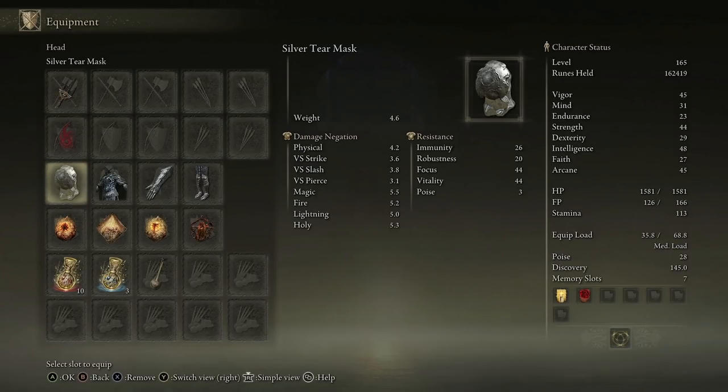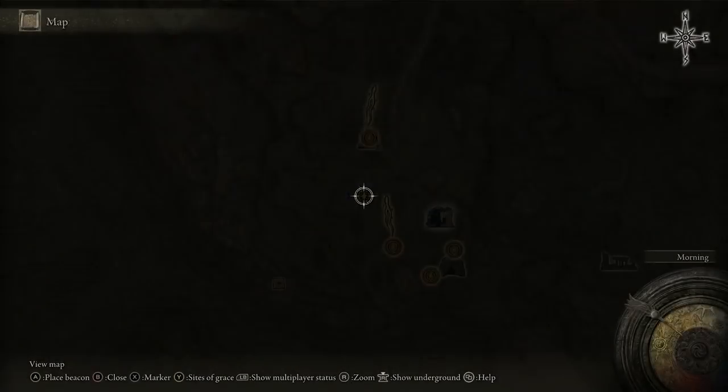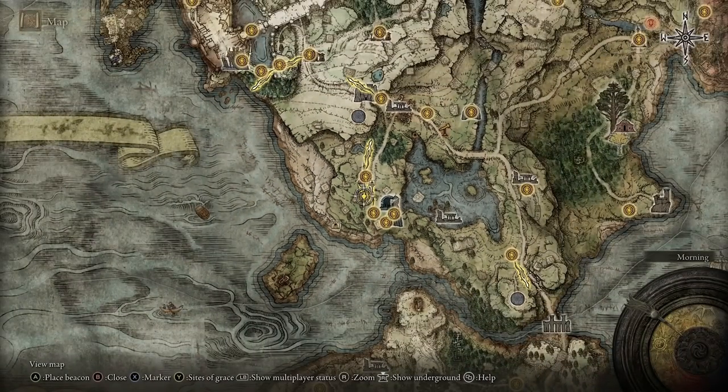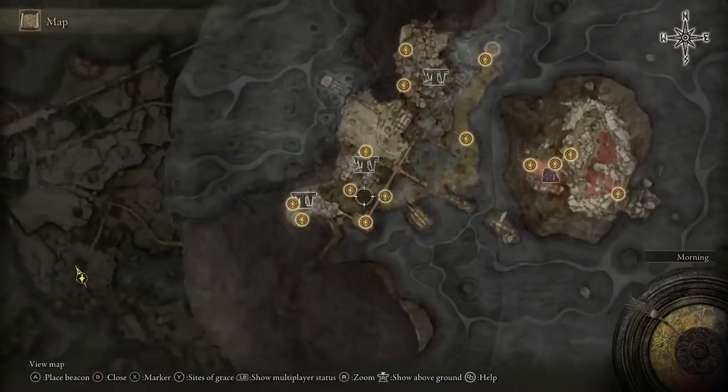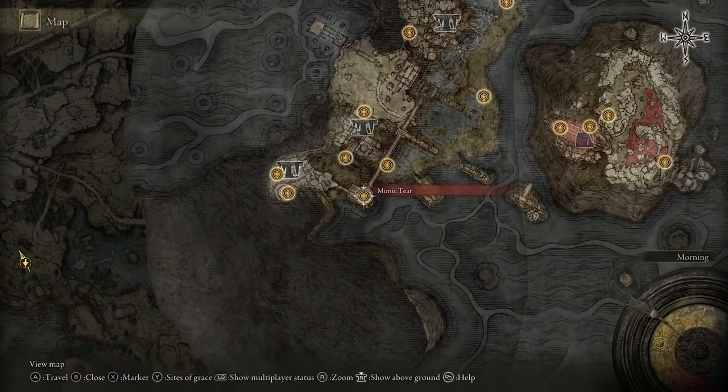Or you can run the Silver Tier Mask. This is going to boost your Arcane by 8. And in order to get your hands on the Silver Tier Mask, what you need to do is go and kill Radahn, one of the main story bosses, and you are going to unlock Nokron Eternal City. As you make progress through there, you're going to come to a Mimic Tier boss. Once you do take down the Mimic Tier boss, you will be awarded with the Silver Tier Mask.